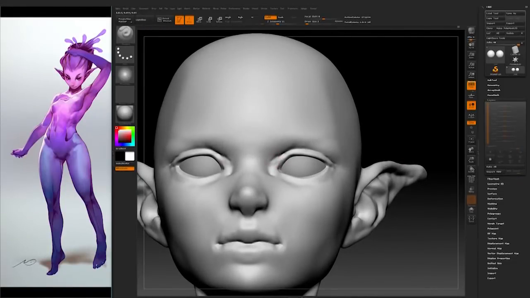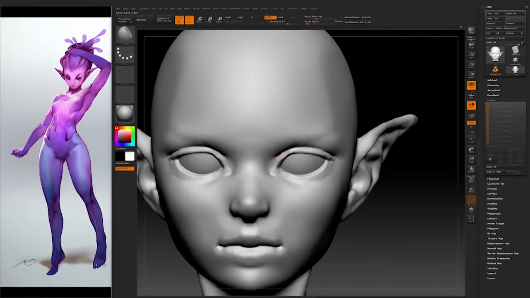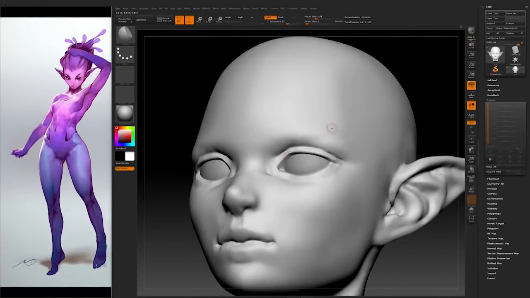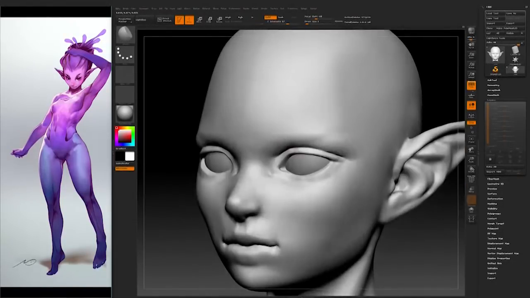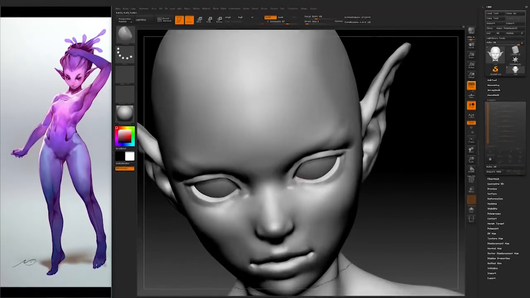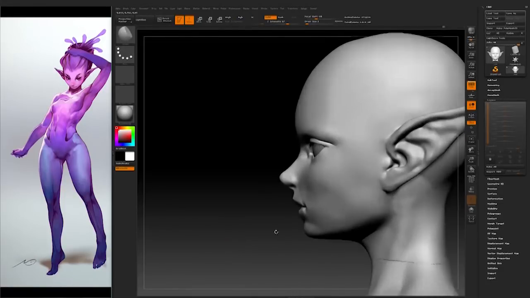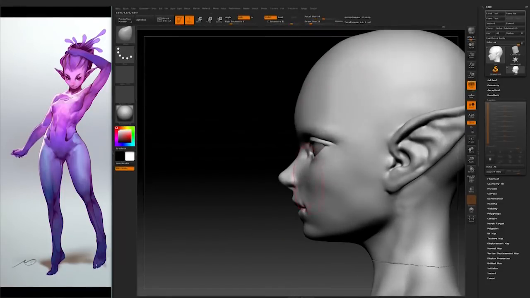So working in 3D, it's all about saving time and being smart about how you do things. You can be very good artistically, but terrible at managing your own assets. And then as a result, you end up wasting so much time and everybody else gets ahead of you in that sense.